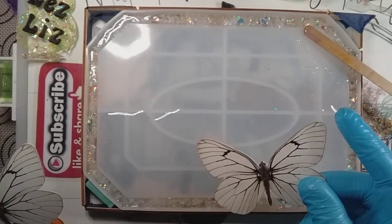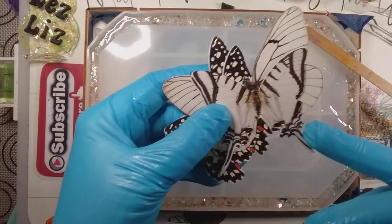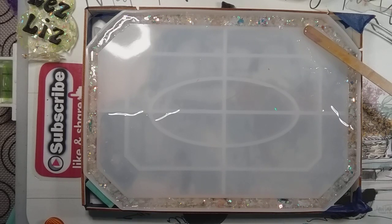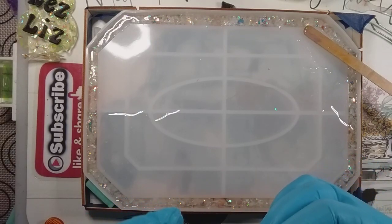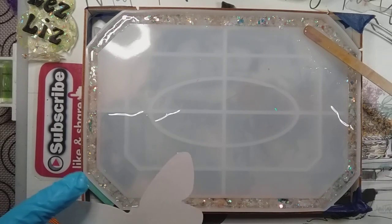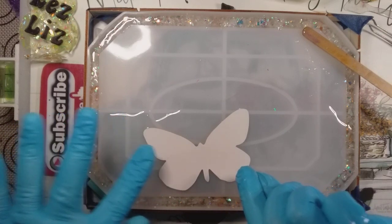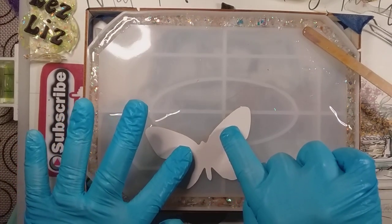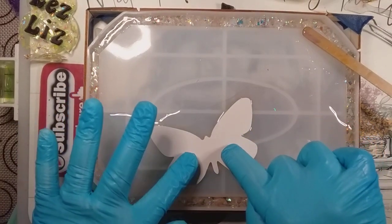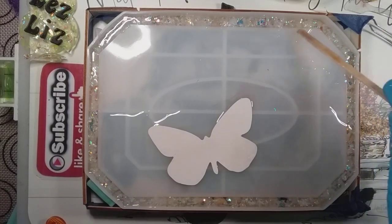So I'm thinking about this one because it's like an earth tone. This one has too much color for me. And this one's good too. But I'm really liking this one. So I'm going to put this one in there. So I am not going to seal it. I'm not going to do anything. I looked it up online. It says the die cuts, you could just immerse it and it'll work. That's what it said. I don't know if it's true, but we're going to figure it out. So there it is. I put it in. If it works, great. If it don't work, well, that's how it goes in these things. There's no mistake in resin. That's what I keep saying. That's my story, and I'm going to stick to it.